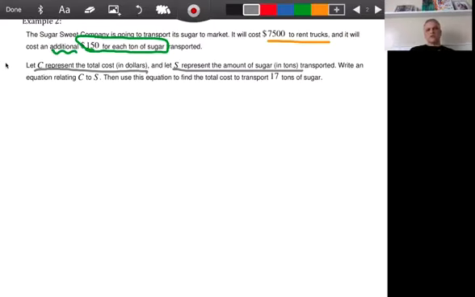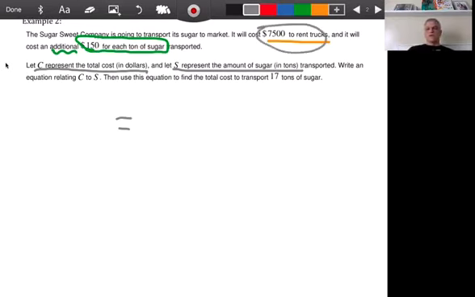Well, which one is the dependent? Which one is the independent variable? Right? Well, look back at the previous two examples that we looked at. And if those give you some hints, I hope they do. I mean, your dependent variable will be here. And then you're going to have your initial amount here. What's the initial amount? Well, we're talking about the cost to transport sugar to market. So the initial amount is given to you, okay? And that is the 7,500.